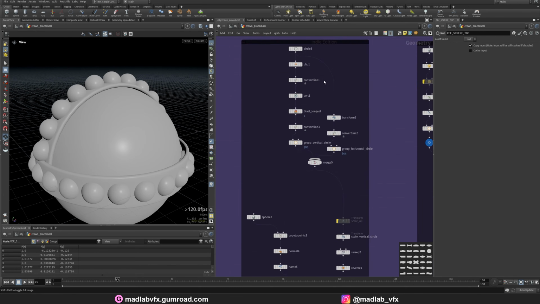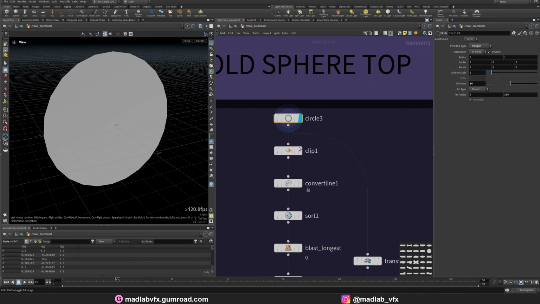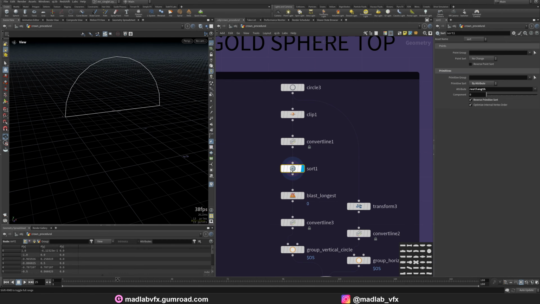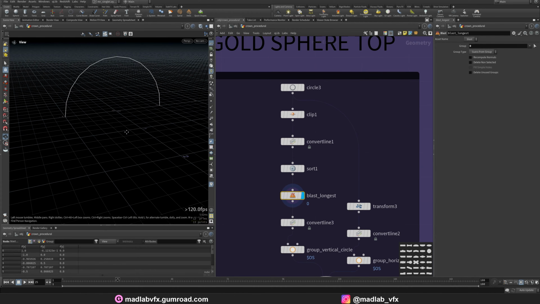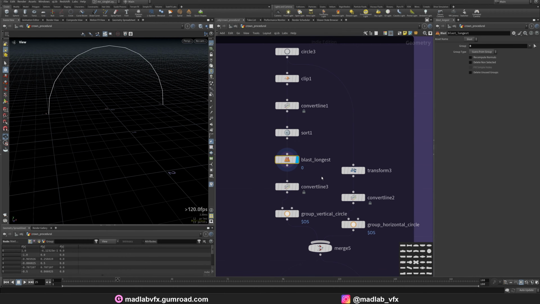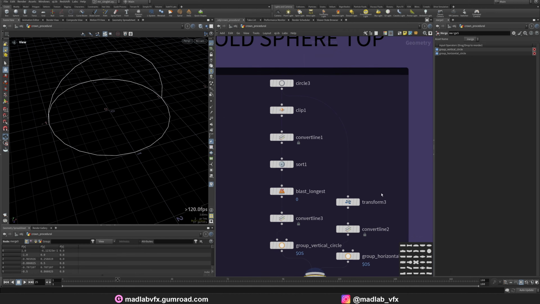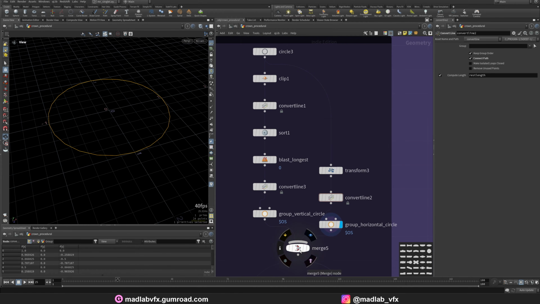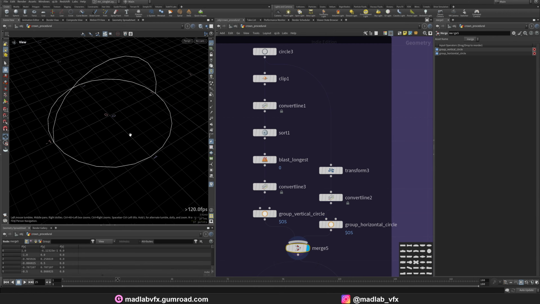Let's see the construction. Create a circle, clip that circle, convert line, sort some points by rest length just to delete that horizontal line here. Convert line and merge with the translated circle here, just to give that shape.